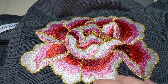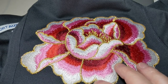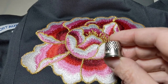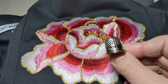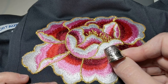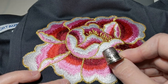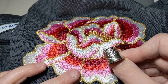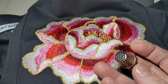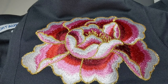Even if it's adhered well right after ironing, the edges can easily come up as you're wearing it. So I definitely agree with the instructions — sewing down the edges is an important part of this process. Before we get sewing, I would like to suggest that you guys use a thimble. This will certainly save your fingers from a lot of wear and tear. The patch is a lot thicker than the polo material, so to get your needle to puncture both you're going to have to use a little more pressure than you normally would.